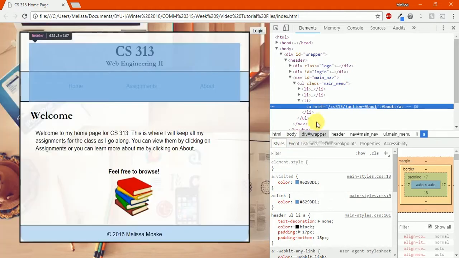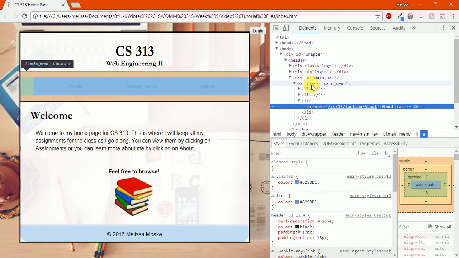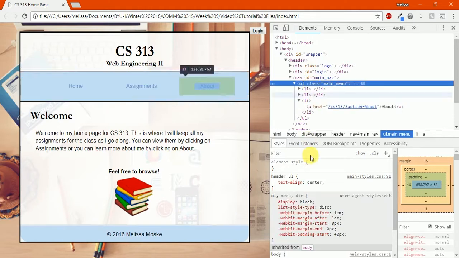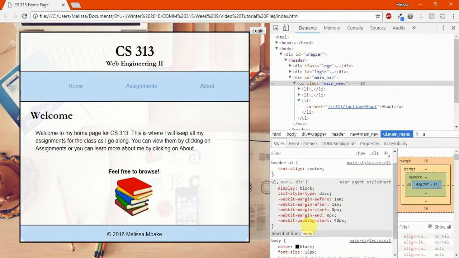Now, let's come over here and hover over each of these elements to see if we can find any orange margins that shouldn't be there. It isn't on this A tag or on the LI, but here it is on the UL tag. If we click on the UL tag, you can see we don't see any margins that we set, but if we scroll down a little bit, we can see these predefined margins that the UL has for before and after.